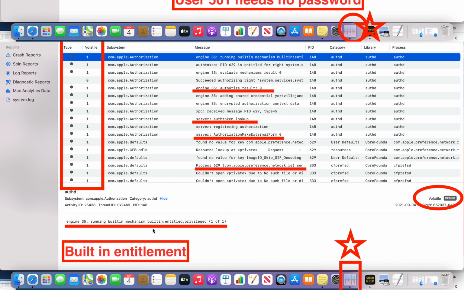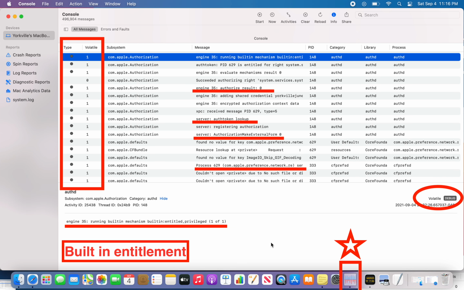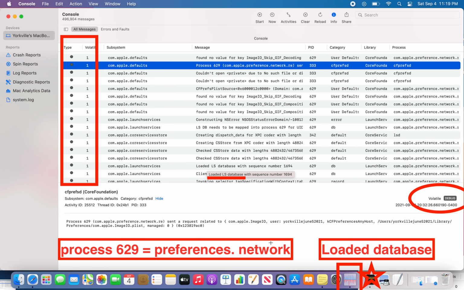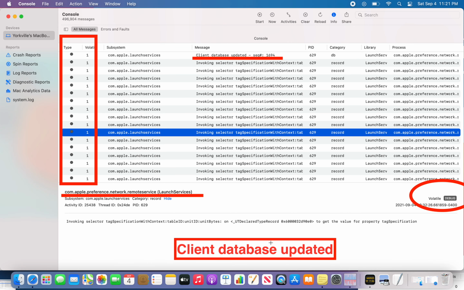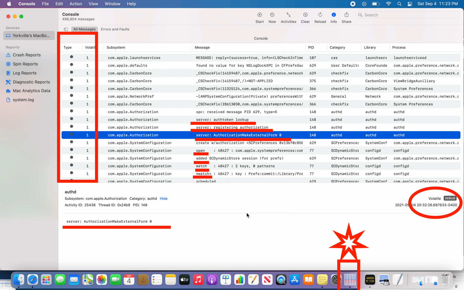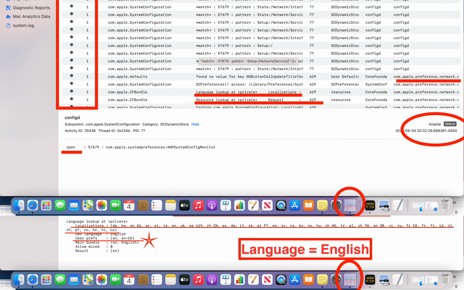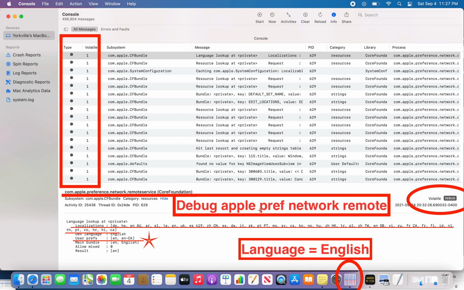Engine 35. Built-in entitlement. Engine 35. Process 629. Client database updated. Server. Authorization make external form. Open. Everything debug. Language is English.